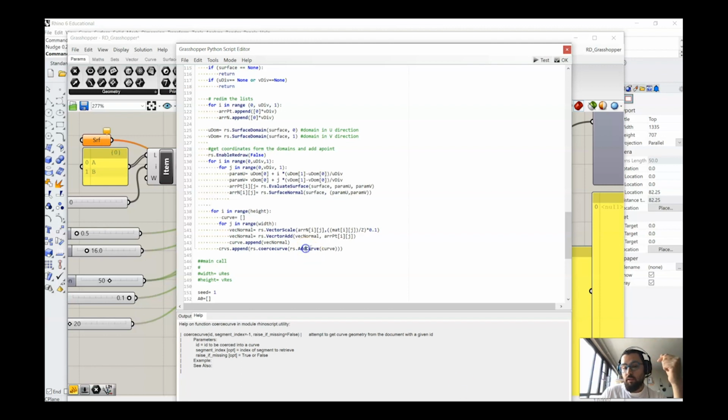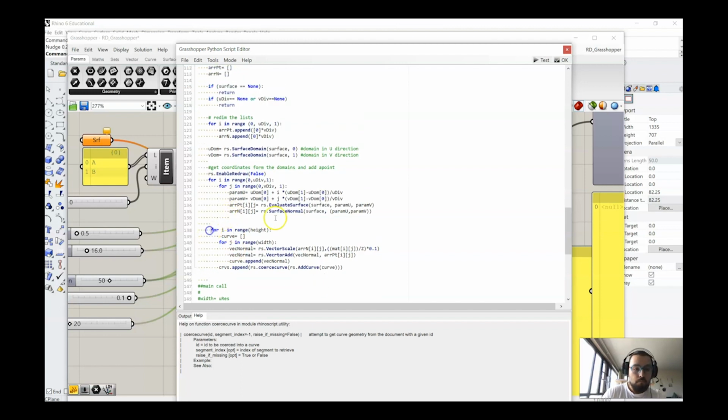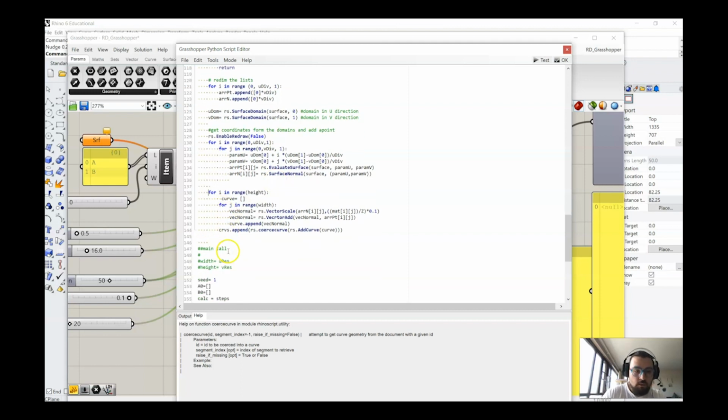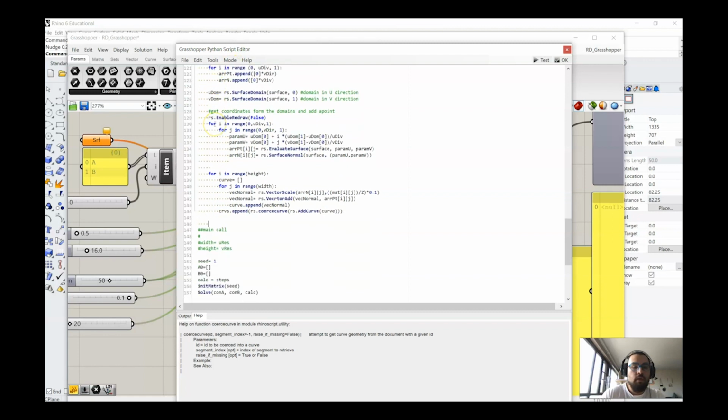In this case, there's another method that is called add interpolated curve, and you just need to give the points that we just created, or the vectors. In this case, we are giving this list of vectors, and once we have that, we might finish this. I had an indentation issue there. This function, this definition here, create curves, will return curves.